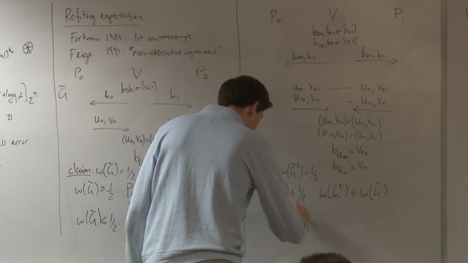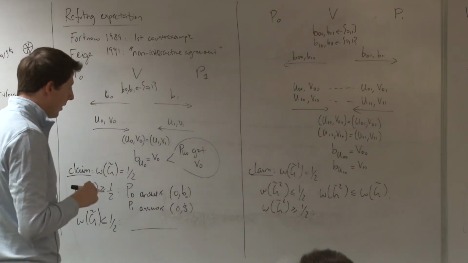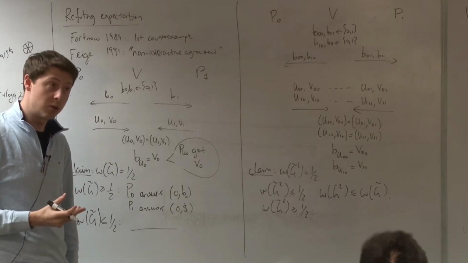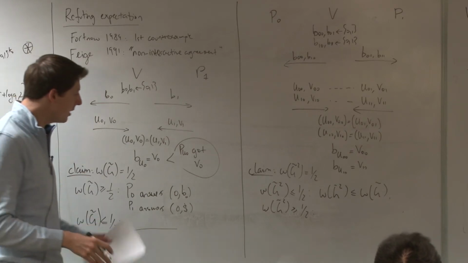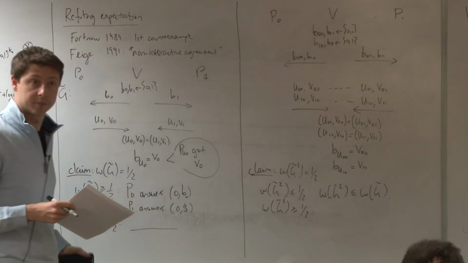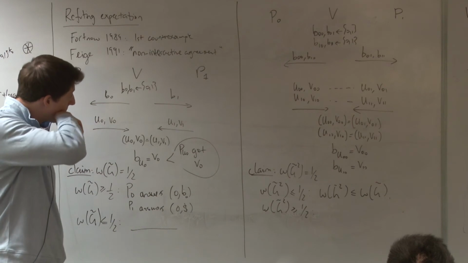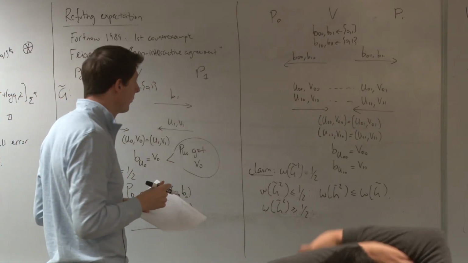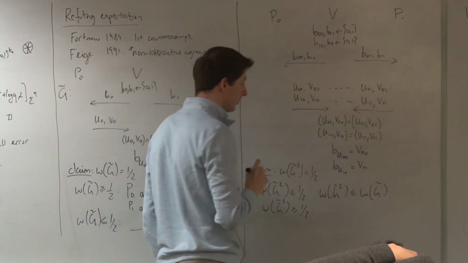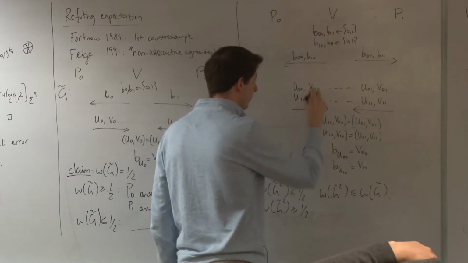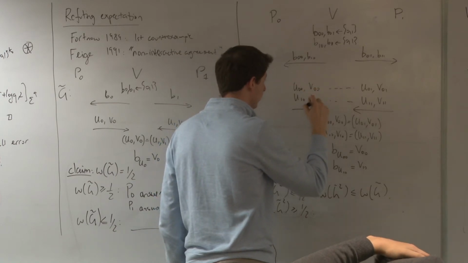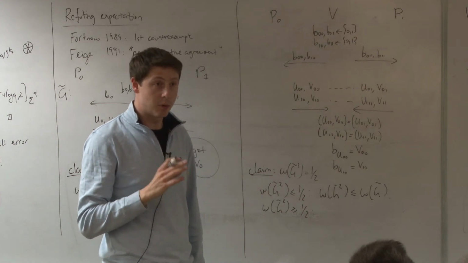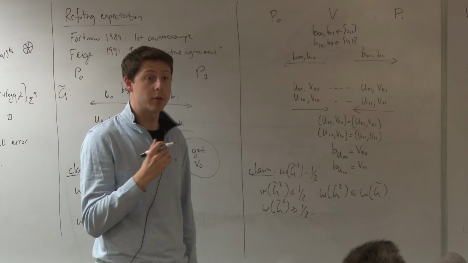Now, for the other side, we need a strategy that is better than just playing the previous strategy independently across the two executions, because the previous strategy was giving us 50%. Now, if we play that strategy independently in the two executions, it will win with probability a quarter. Whereas instead, we have the claim here that we can win with probability at least 50%. The same thing for these B, execution 0, and you can set B00 equal B10 and likewise for B01 equal B11. You want to make these two equal? Yes, so that makes sense. So the idea is you want to correlate and sort of make these things equal. Not only make them equal, but set one of them to be the correct thing, right? So essentially what we want is to establish a correlation so that when one game wins, the other one also does.